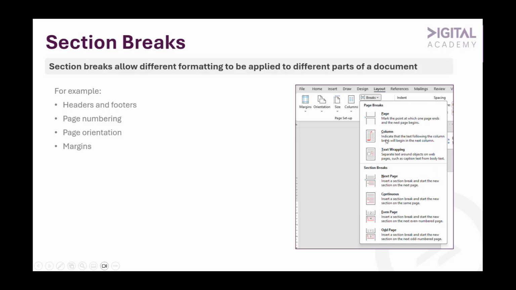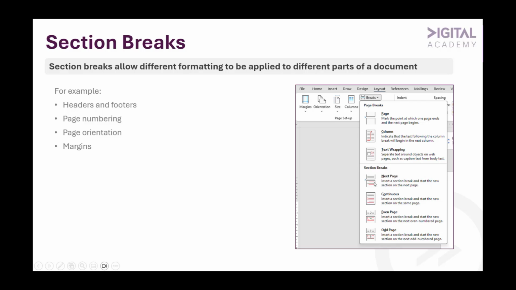We do have something called a column break, which I believe we're talking about next week, because we're going to briefly look at setting up columns. Text wrapping, we're not going to worry about, but we have all of these different section breaks down here. So we're going to use a couple of those today. We're going to use a next page section break and I believe we're going to use a continuous section break as well.